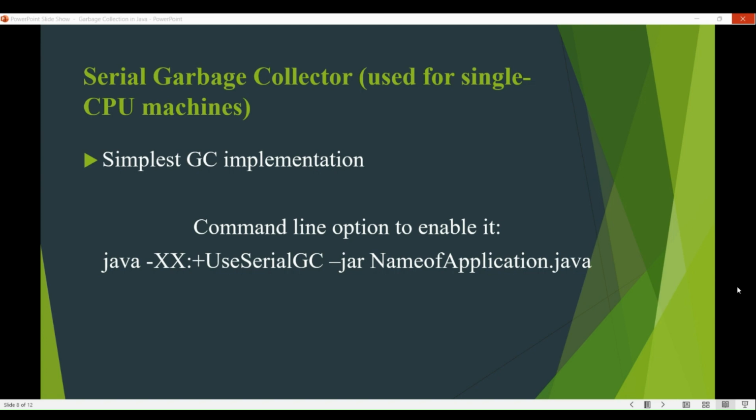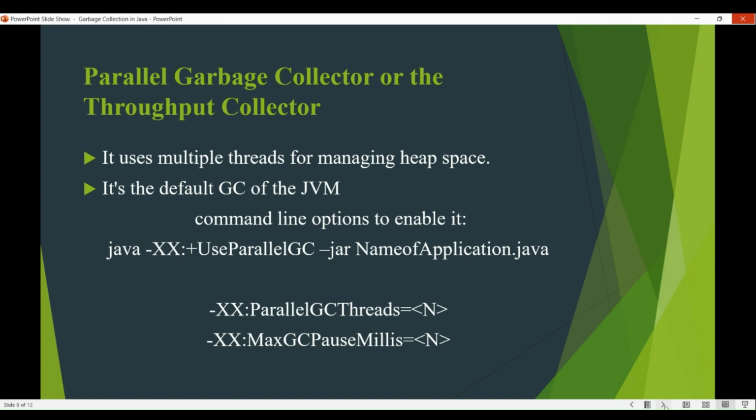Next, we have the parallel garbage collector, or the throughput collector as we call it. It is a generational collector similar to the serial collector, but the primary difference is that the parallel collector uses multiple threads to speed up garbage collection.